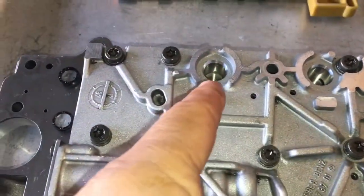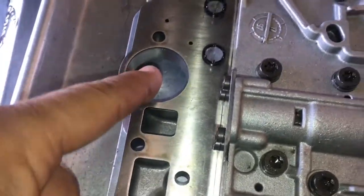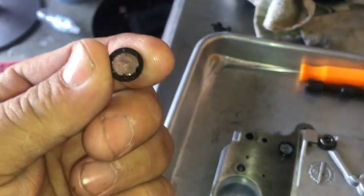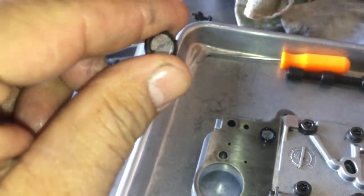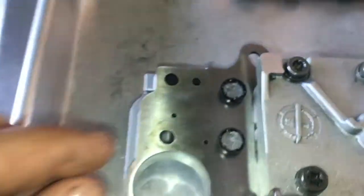See these two openings right here? Just remember the marking right here and this opening right here for the filter. So before you put them on, make sure you hit them with an air blaster, blow all the debris out of them. But be careful not to blow them out of your hand, because they're real light and they'll blow away quick.